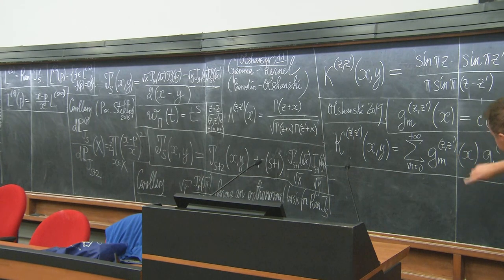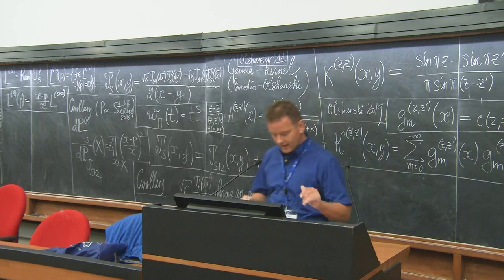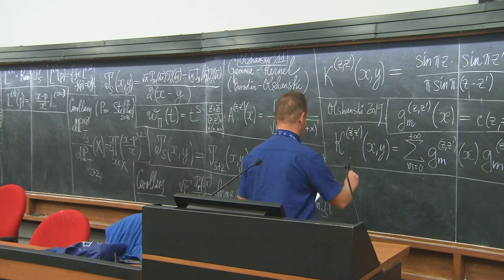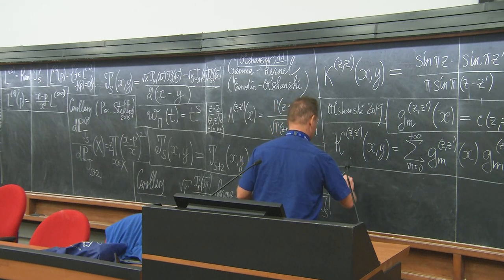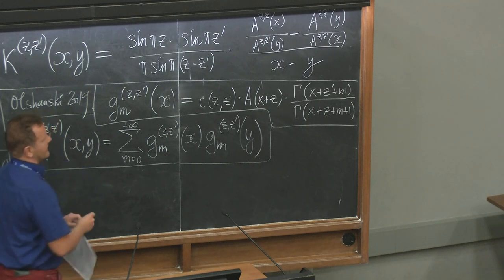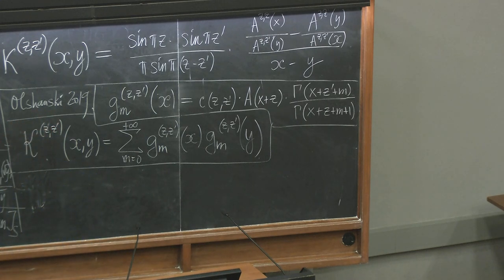In the complementary series, it's not an orthogonal basis, it's a bi-orthogonal basis. Okay, however this may be, one obtains a recurrence relation very similar to the one for the Bessel kernel K Z Z prime. Let me write it here. I erase the definition of the gamma kernel. We already remember it.